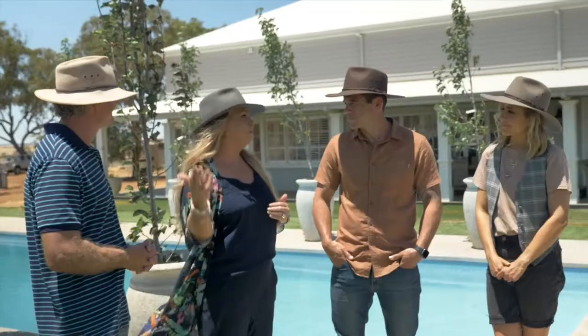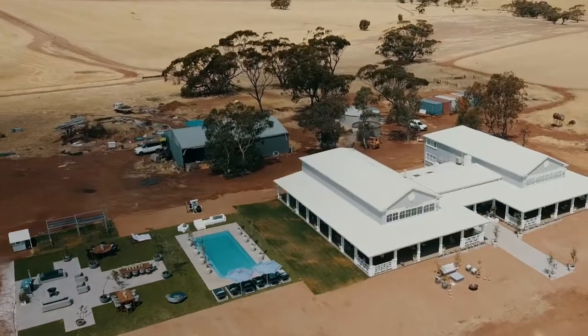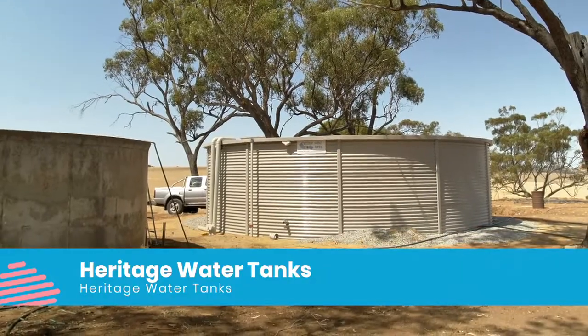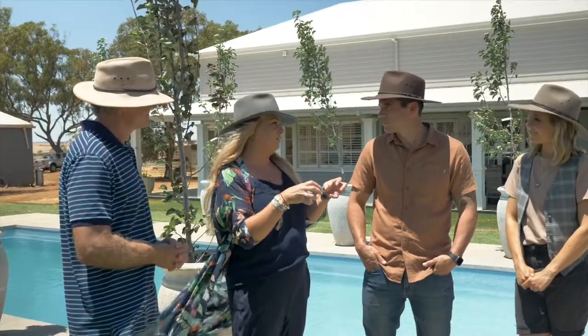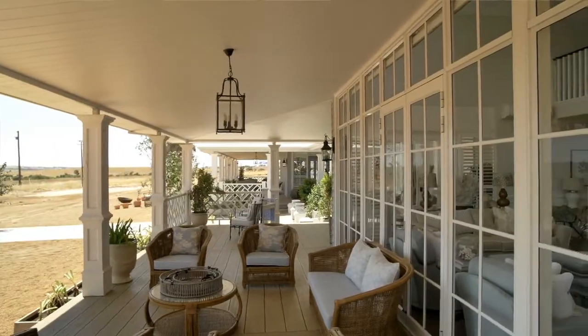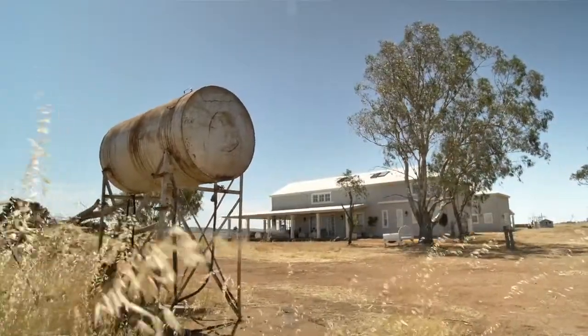You know, the long-term goal for us is that you'll see the big old shed out the back. That's going to be our next stage where we're going to be building or kind of renovating to try to keep that farmy feel, to have, like, weddings and events. Oh, perfect. I think this home is an absolute showstopper, and I think those viewers at home, this style in particular is very popular, and I think viewers are going to absolutely love this place.